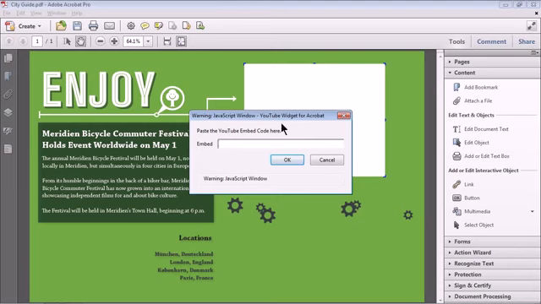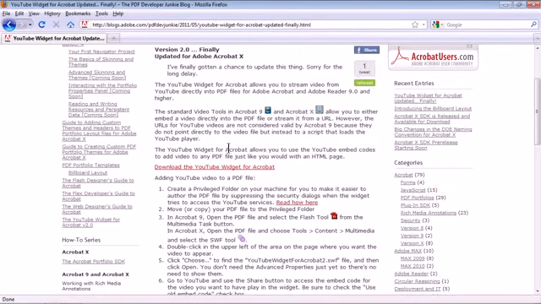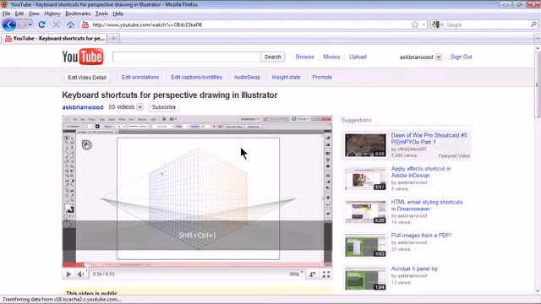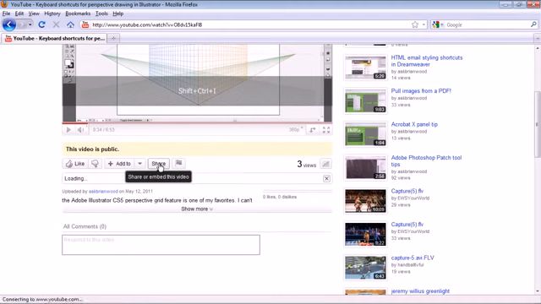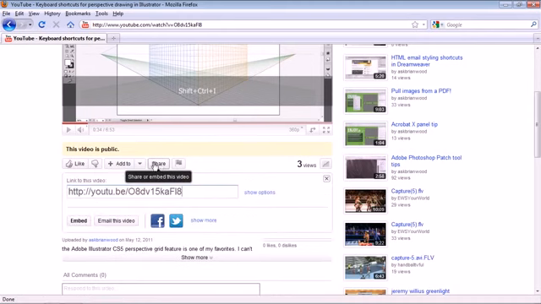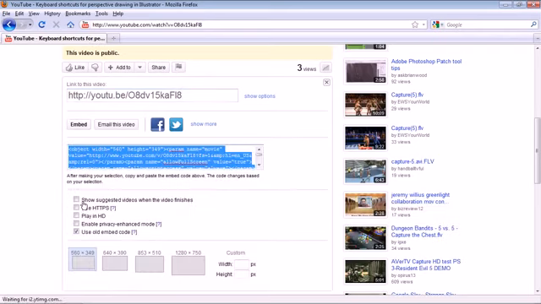Delete the actual video. So what I want to do is go back over to YouTube. Go to YouTube, find a video you like, come to the video itself, and you'll see that we have a button that's called Share. Sometimes this won't be showing by default, but you should be able to find it. And then we'll see Embed. I'll click Embed. And if you look, you're going to see that we have a bunch of options here. You want to make sure that Use Old Embed Code is selected. Make sure it's selected here.